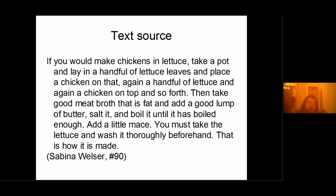Again, you know that kind of stuff, right? You can tell when it is boiling. Add a little mace. And you must take the lettuce and wash it thoroughly beforehand. That is how it is."